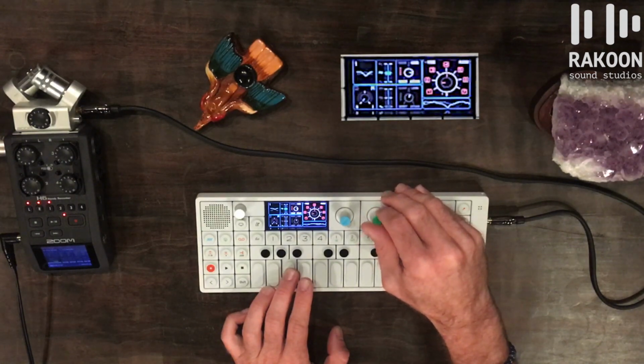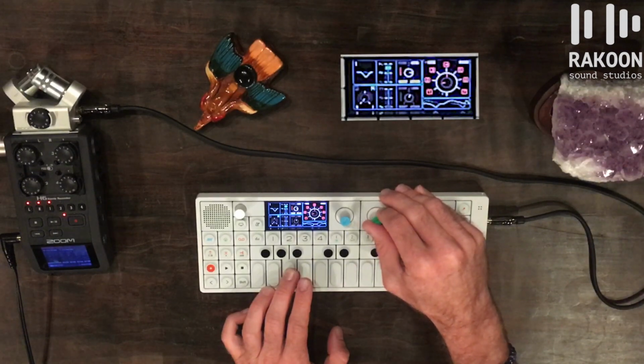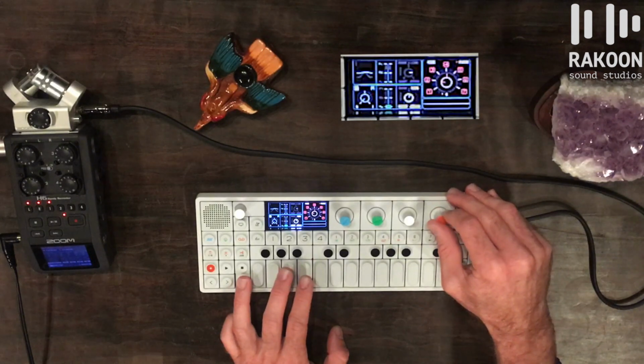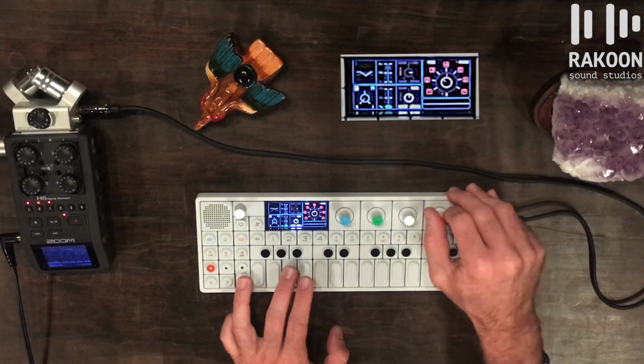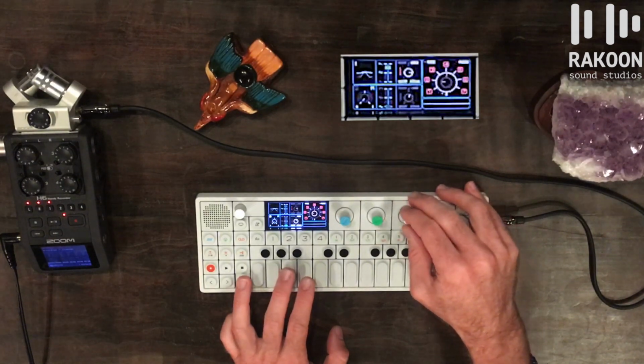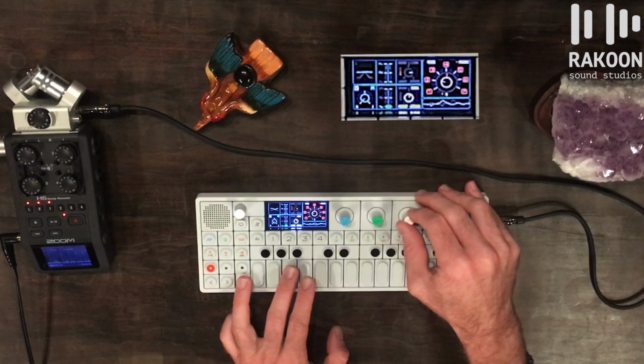Change the shape of the waveform with this one. And if you press this shift button and move the knobs, it will change something different. So here we go with this one. We press the shift and the white one, it will change the decay.